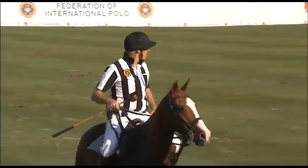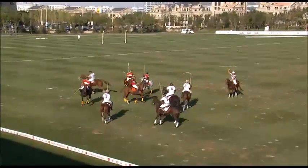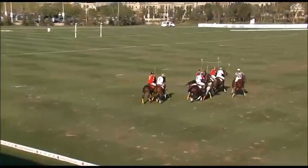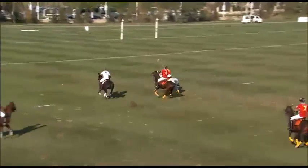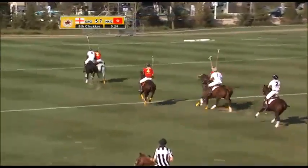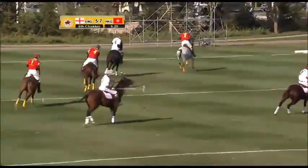The ball will be thrown in towards the sideline. It certainly wasn't anything intentional — Mark Tomlinson had his eye on the ball and Jose Donoso, so it was a bit close. It's James Byham actually who plays the backhand shot up to James Harper. Harper will try and bring the angled shot in, but it's going to go to the back line and no score results for England.